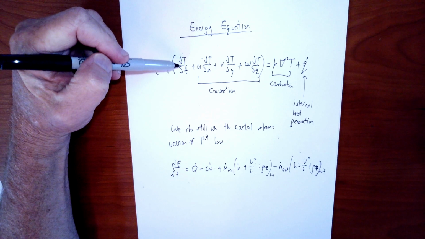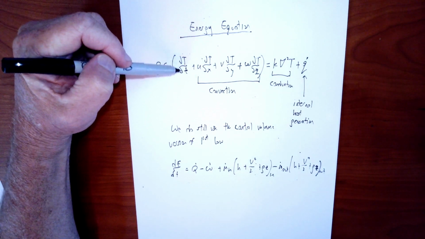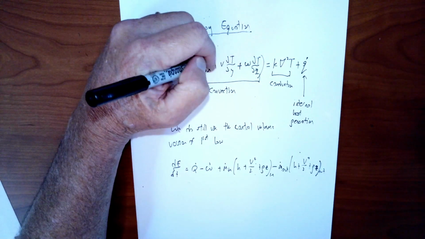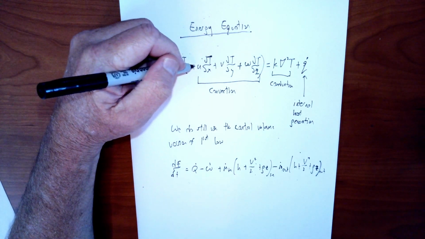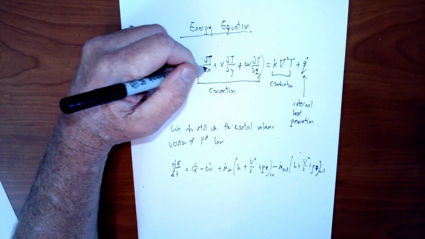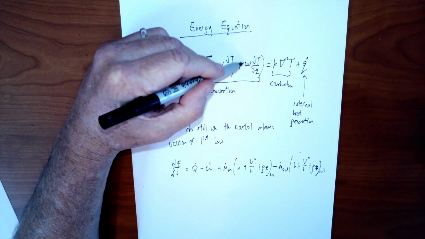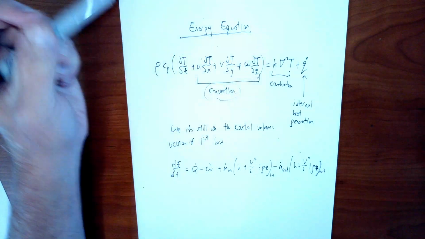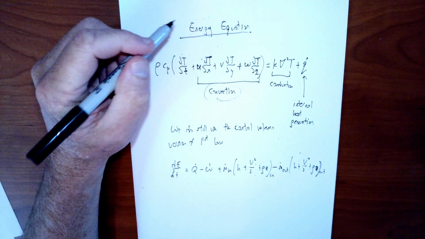So we have temperature here as our independent variable, and the time rate of change in temperature depends on the amount of temperature in neighboring regions that's being carried in by fluid. So, you can carry higher temperatures in or carry higher temperatures away. Same in any of the three directions. That type of heat transfer is called convection heat transfer. You're going to learn all about that in the spring semester when you take heat transfer.